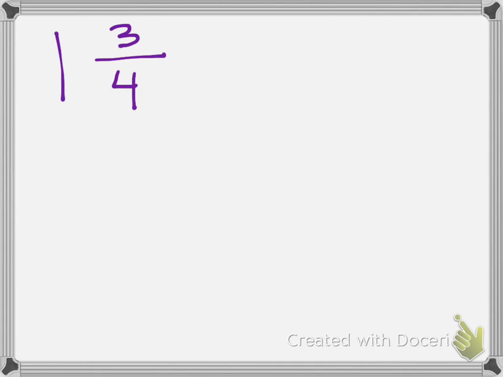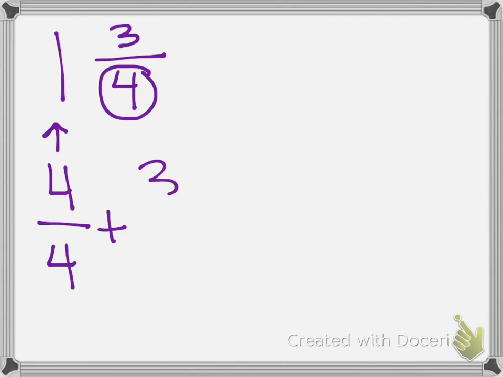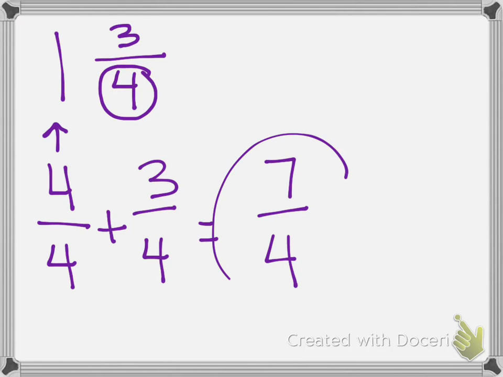So my first example is taking 1 3/4, which is a mixed number, and changing it into a fraction. The kids have to know how many fourths equal a whole. And they'll say 4/4 equals my 1 whole, plus my fraction of 3/4 gives me my final fraction of 7/4. So this is an improper fraction, or just a fraction is what GoMath is calling it.